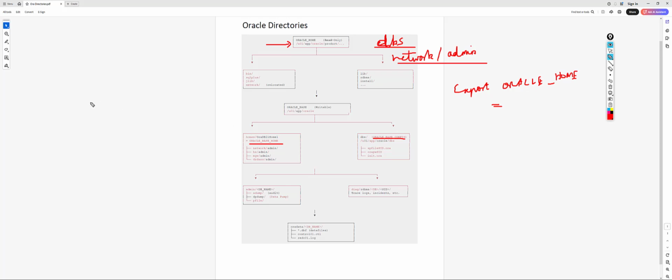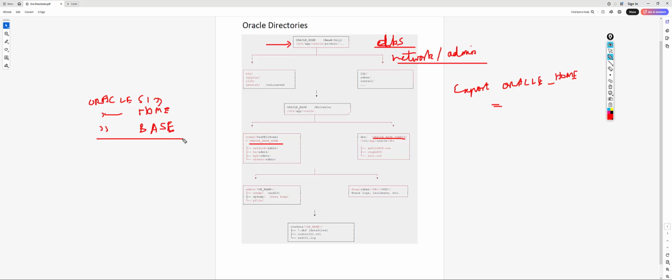The only Oracle environment variables that we used before 21c were Oracle SID, Oracle home, and also the Oracle base directory. The Oracle base directory is the base which contains all of the other folders.